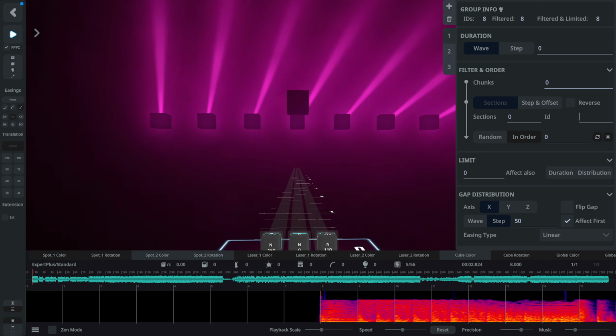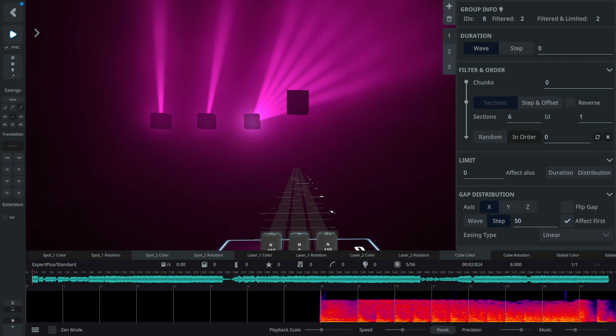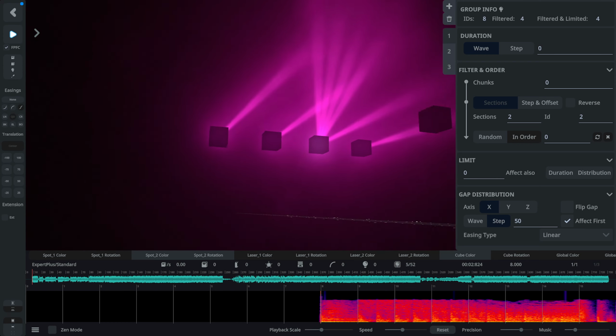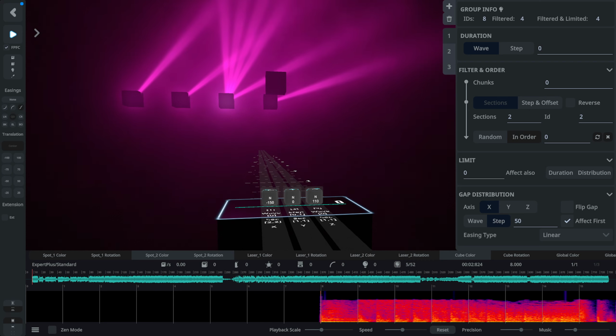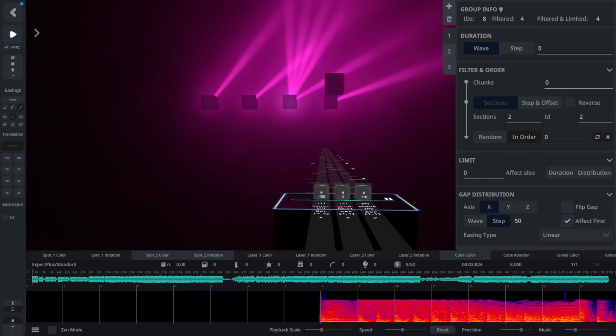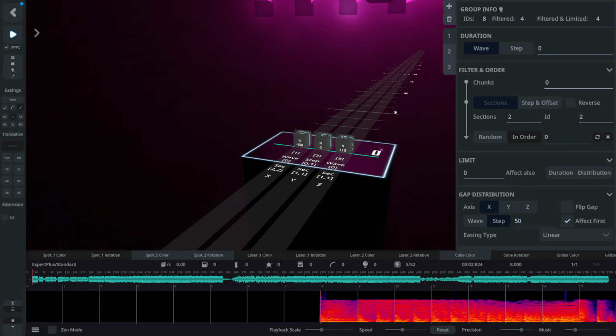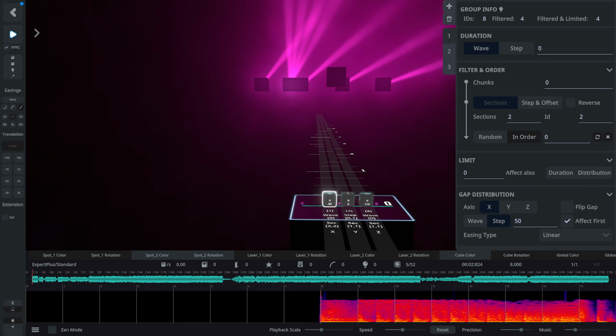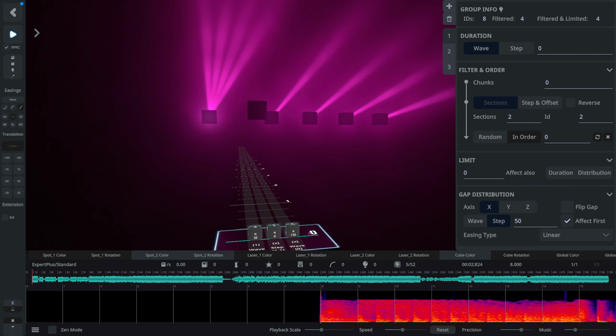So if you wanted to control the 5th part of a 5 or a 6 section segment, or let's just do a 2 section segment, if you want to control ID 2 of the second section, then you would just do ID 2 and it would work. Yeah, it does have to be less than or equal to the amount of IDs available, or else it doesn't work. That's sort of just a given with this type of stuff.